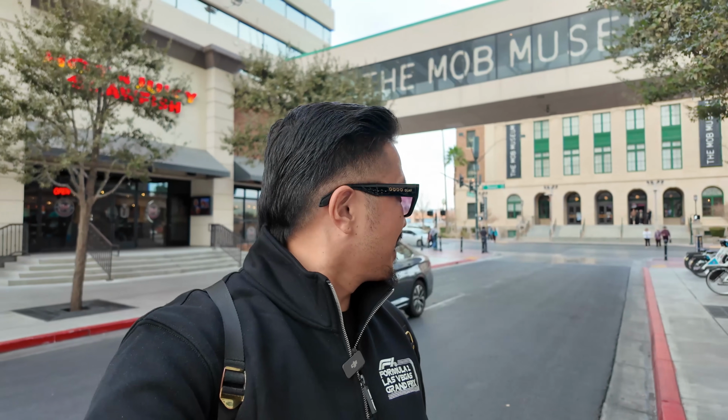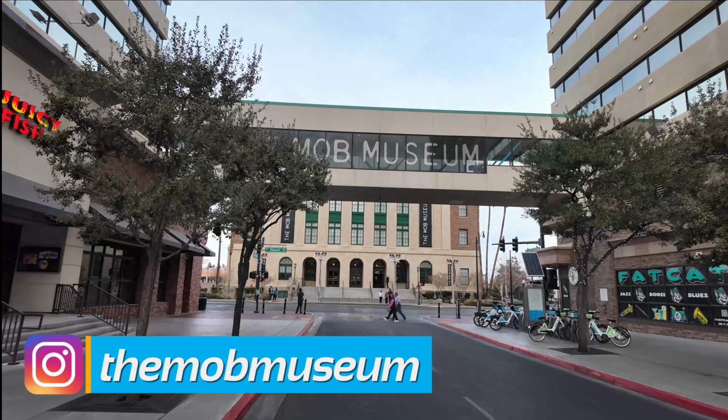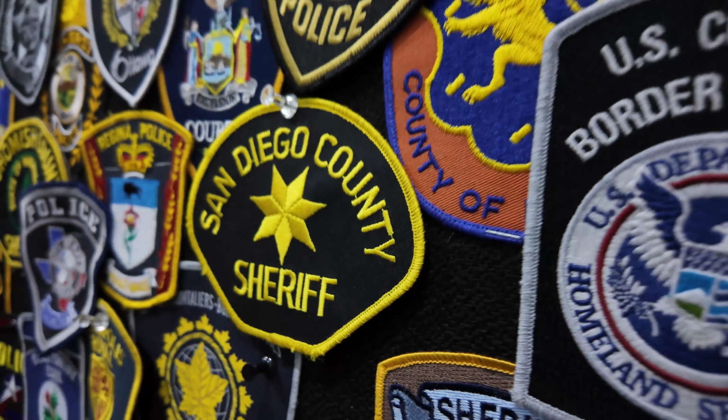Flashback. We got a Jaycation first here in Vegas. I've always wanted to go to the Mob Museum, and we're finally gonna go inside, tour around the spot a little bit, maybe look for some former mobsters and grab a little drink. Because the Mob Museum has a lot of information about the Prohibition era here in Vegas and how we got to 2025 to where we can drink on the streets here on Fremont Street and around the Las Vegas Strip. So let's go inside the Mob Museum and check it out.